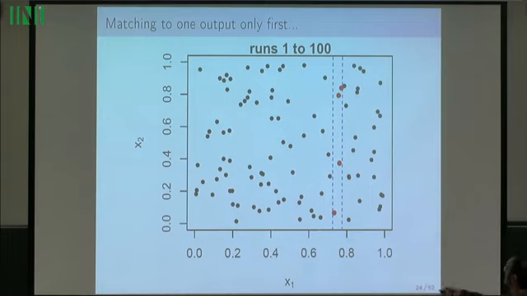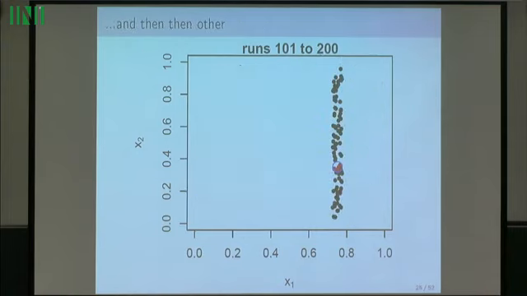I can also see that if I push X1 outside this range, I don't get any matches at all. So I've matched that first output, and I think I know what I need to do to match it. Then I match the second output: I keep X1 fixed, do another 100 or so runs, and now I start getting the hits. So it's exactly as Michael said: if you try to match everything at once, it's potentially very difficult, but with history matching it's easy to match things sequentially, so each stage is easier. I think this is perhaps the primary reason why history matching is easier than Bayesian calibration.